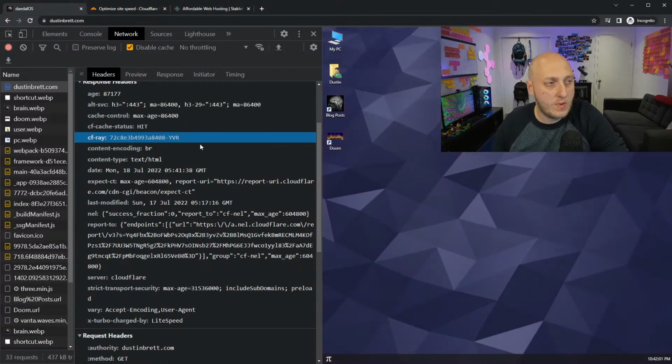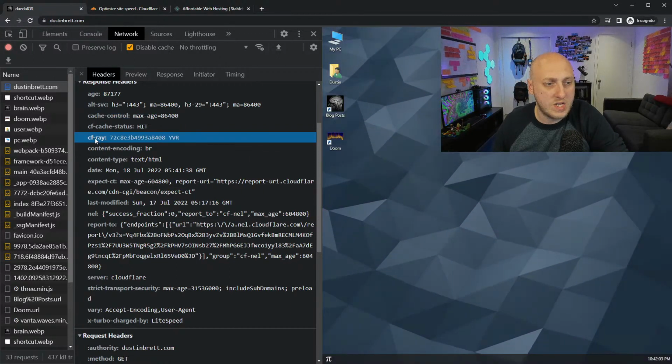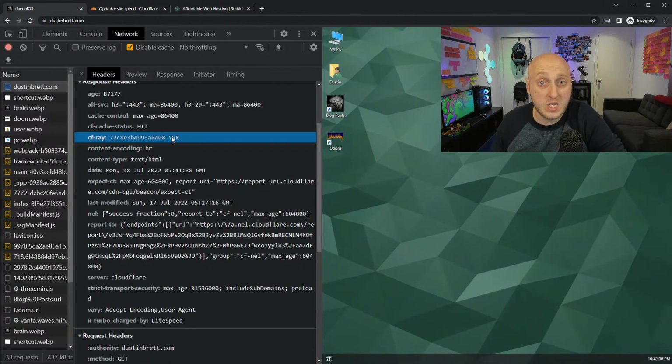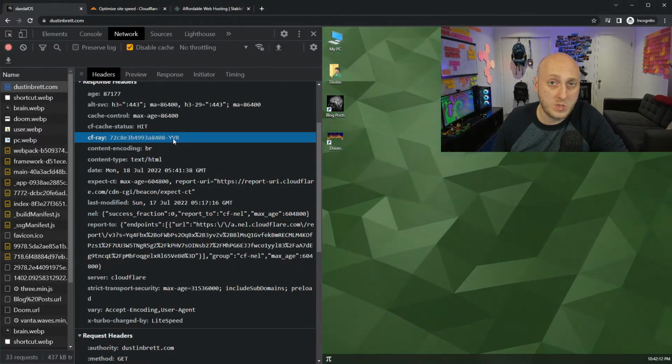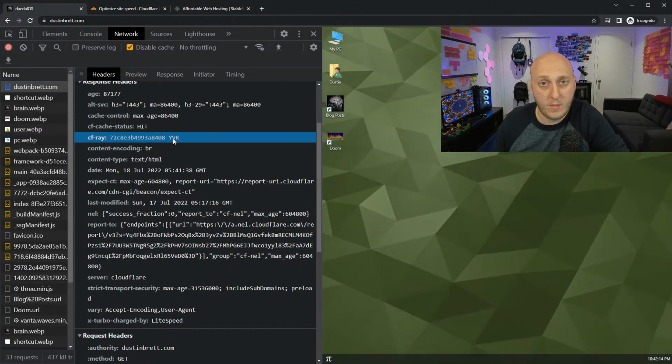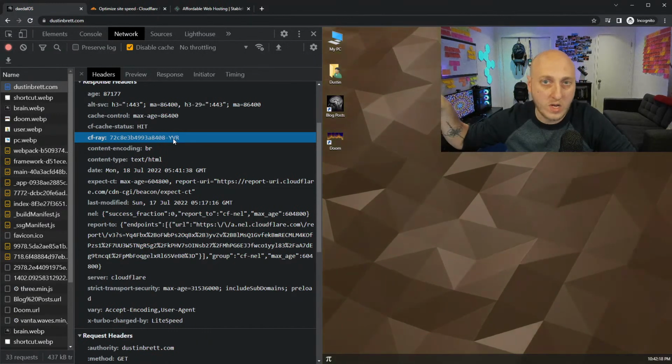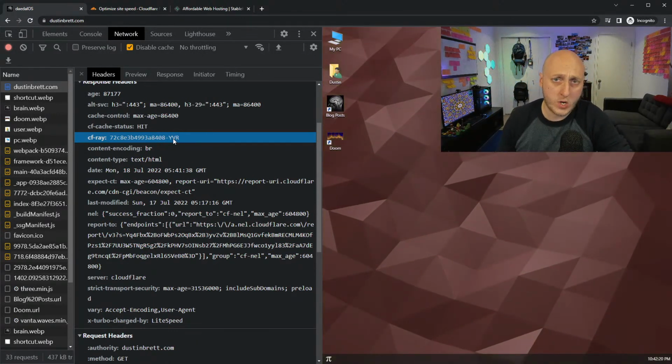And this is what I'm talking about too, about the edges. I'm not sure exactly what this CF Ray header means, but I noticed here this YVR, that happens to be the airport code near where I live. So my thinking on that is that it's probably using that edge network, detecting from my IP address, like, hey, let's serve it to him from the YVR server. Could be wrong on that.